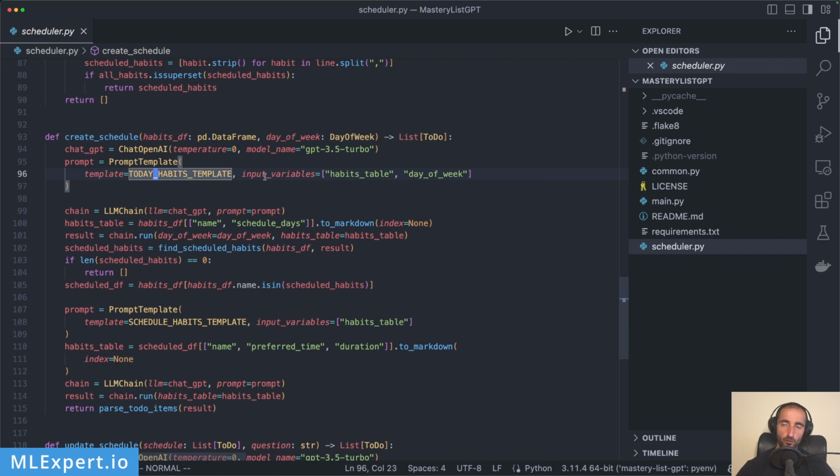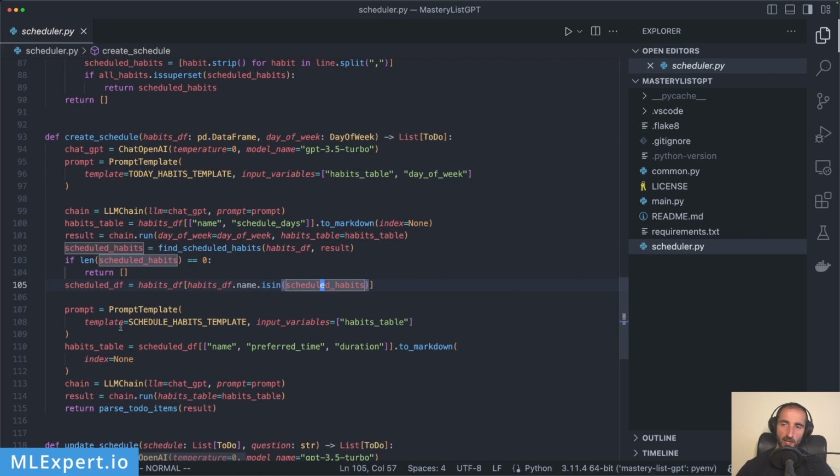So on a high level overview, what I'm doing is to first decide whether or not each habit should be scheduled for this specific day of the week. And after I get those, I'm parsing the output, and then I'm filtering only the scheduled habits.